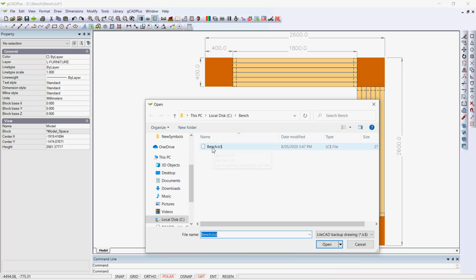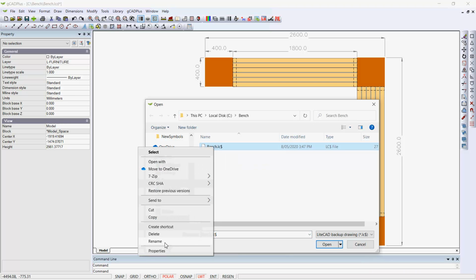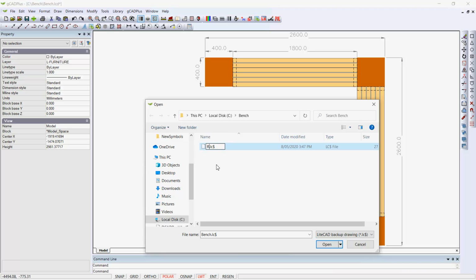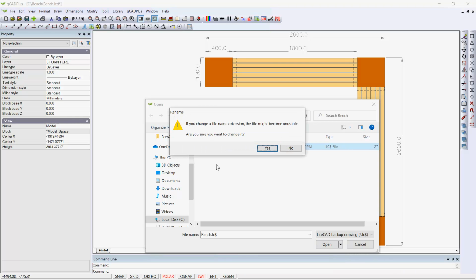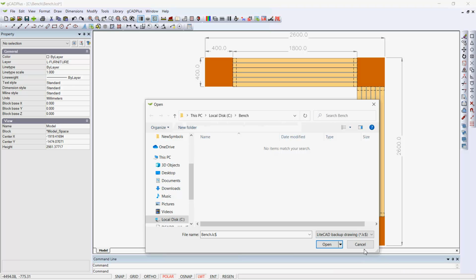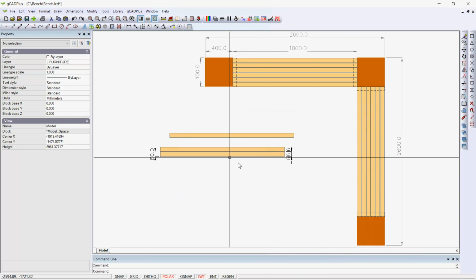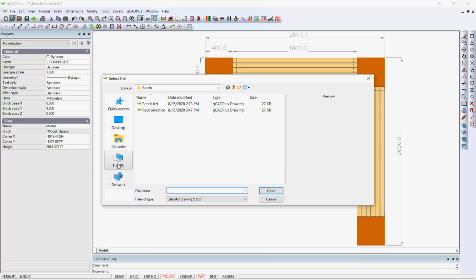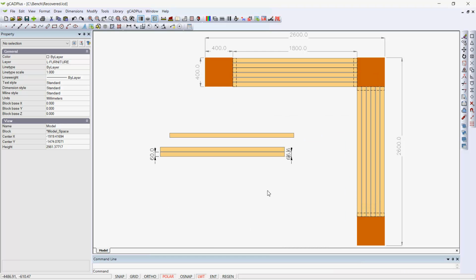we're in the folder. What we see is the LC$ file. Remember, there are 2 other files there, but we'll rename this one something like Recovered. We change its name, but we also change the extension from LC$ to LCD, hit Enter, and are we sure you want to change it? Yes, we do, and we'll cancel or finish from there, and then we can say Open. Here's our renamed and recovered file, and we open it up, and there we are.